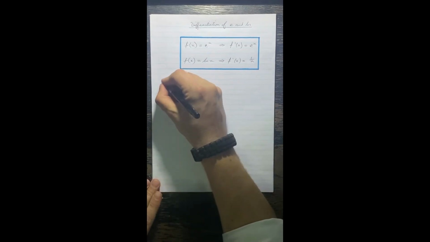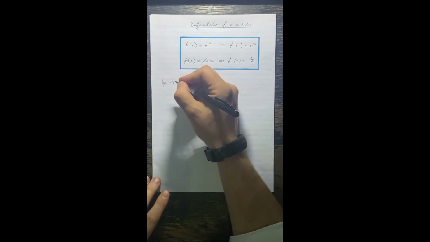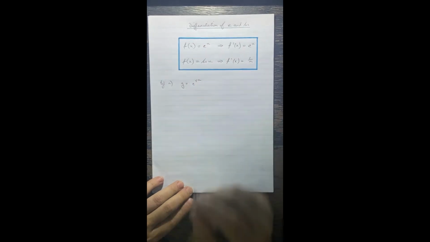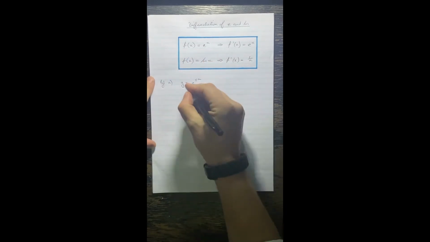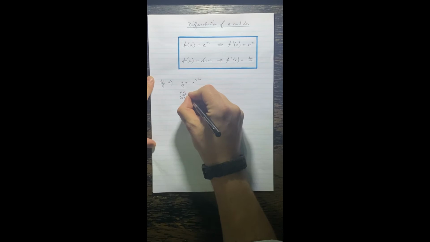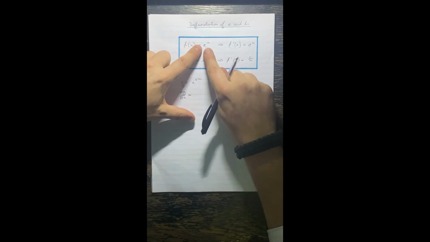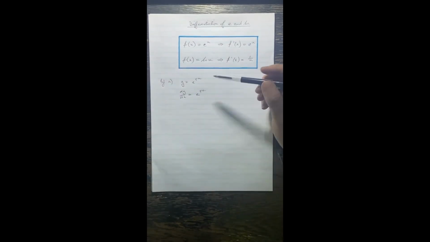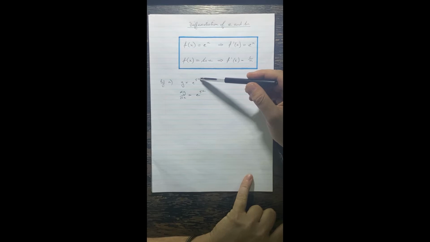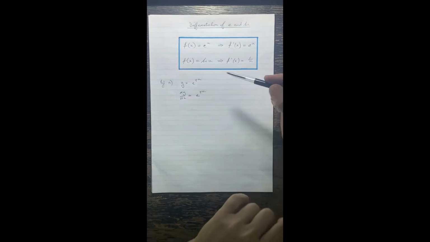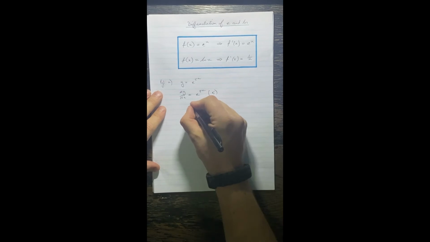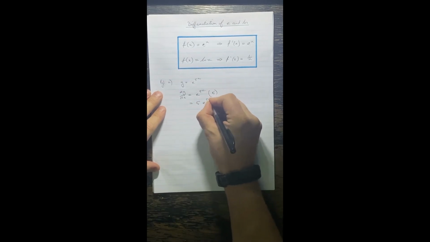So if we go through example 1a, they are asking us to differentiate here. So y is equal to e to the 5x. Okay, so that's in this form here. So we can say dy dx for the derivative, and we can see that the derivative of e to the x is e to the x. So we get here e to the 5x. But here comes the problem: this exponent is a function of itself, which is 5x. We need to use the chain rule for this. We still need to differentiate this inside function, and the derivative of 5x with respect to x is 5. So our final answer is 5 e to the 5x.